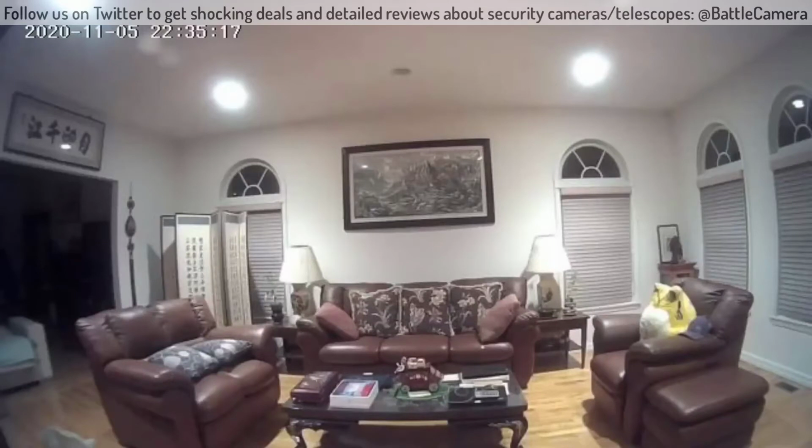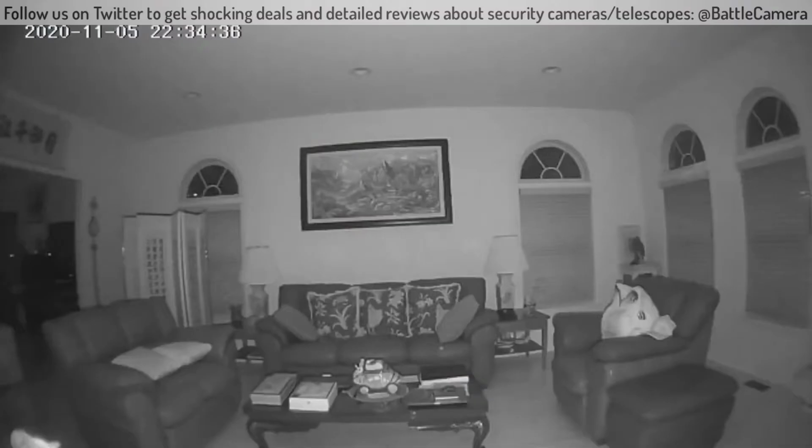Here's the inside of my living room. The lights were on, so you'll see that the detail is very clear. No fisheye effect. The wide angle is very nice for some complete clarity of viewing. And the next shot, I'll show you what it looks like in the dark in comparison. Lights have now been turned off. It was pitch black in the room, but the night vision on this camera is obviously very strong, because you could still see quite a lot of detail even though the lights were completely off.